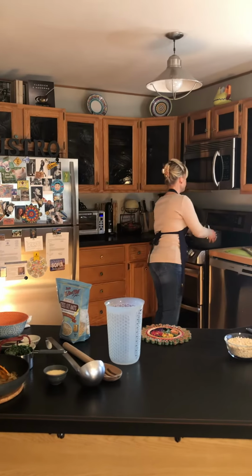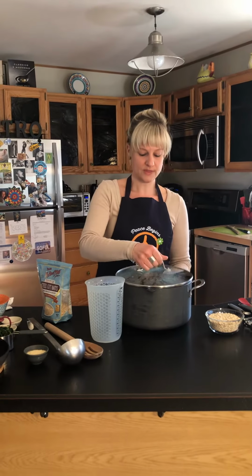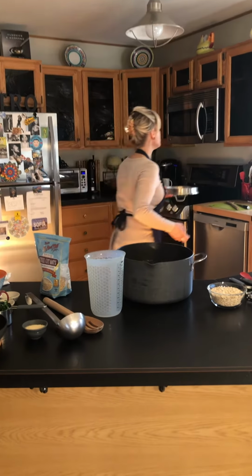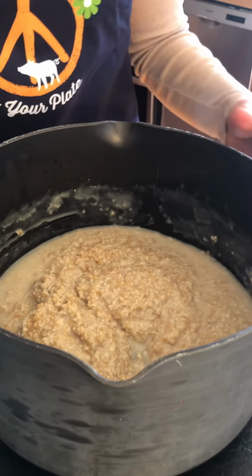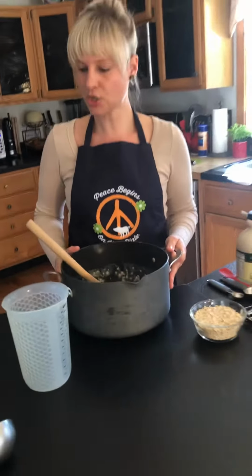So at that point, I'm going to bring over my pot of oatmeal that I made. So this has been sitting around for a few minutes, so it already thickened. You're gonna know those oats are done once you see this creaminess. And like I said, this has been sitting around for a few minutes, so it already got nice and thick. And give that a mix. So that's just plain basic oatmeal.